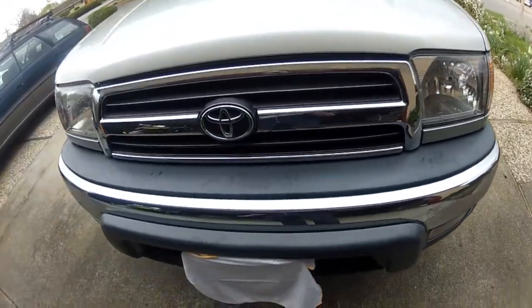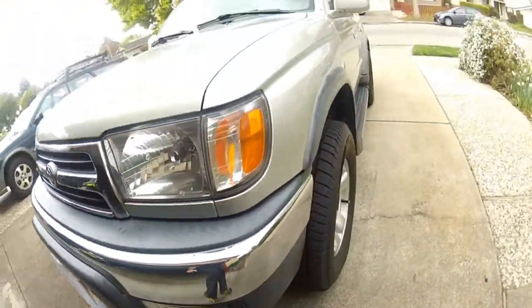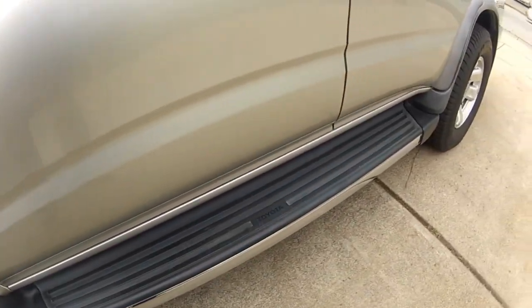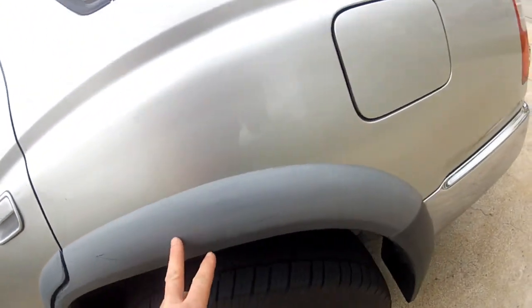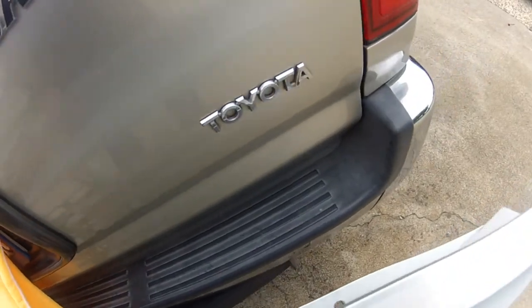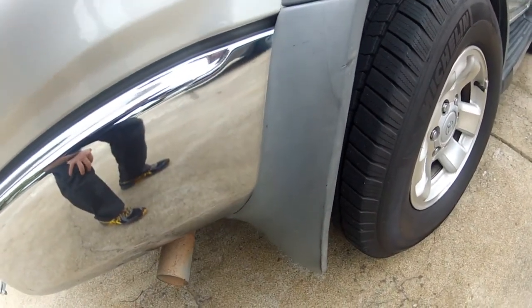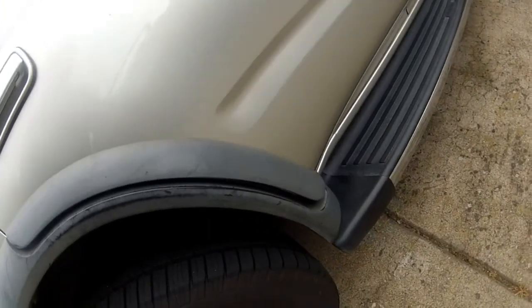You can see the bumper is pretty faded and all the trim is kind of grayish black. The worst parts are the fenders — you can see how faded they are, almost white in spots. The running board is faded, and the trim around the wheel wells is really faded, almost white looking. The mud flaps aren't as bad. The passenger side was a little worse, maybe because of where the previous owners parked it in the sun. I've owned this truck for two years and I've always wanted to do something about the trim color — and I'm going to do something about it today.